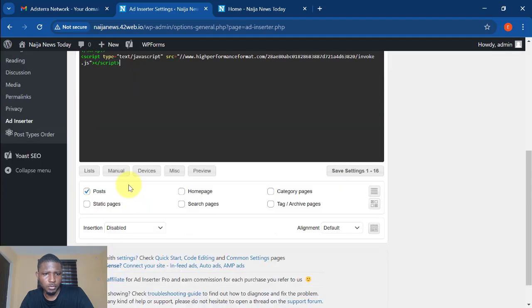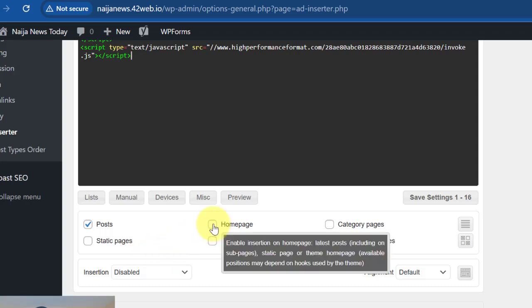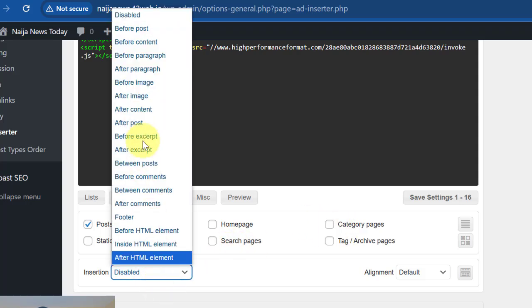paste the code, and then do you want it to display on post, or is it on the home page? Is it on the search pages? On category pages, you select it. I want it to display on post, and then where on the post.